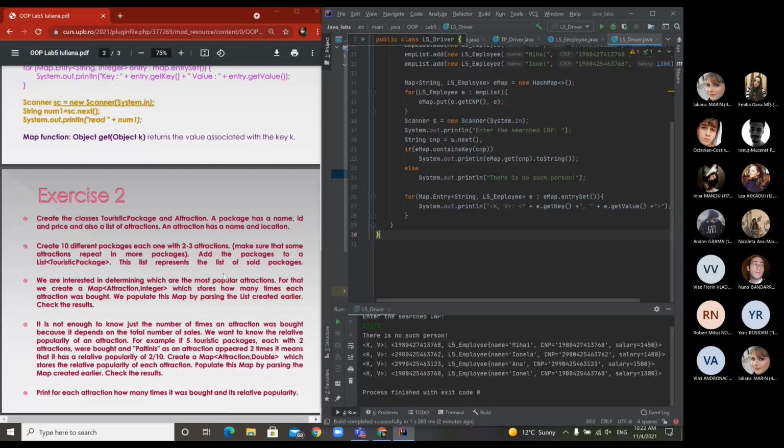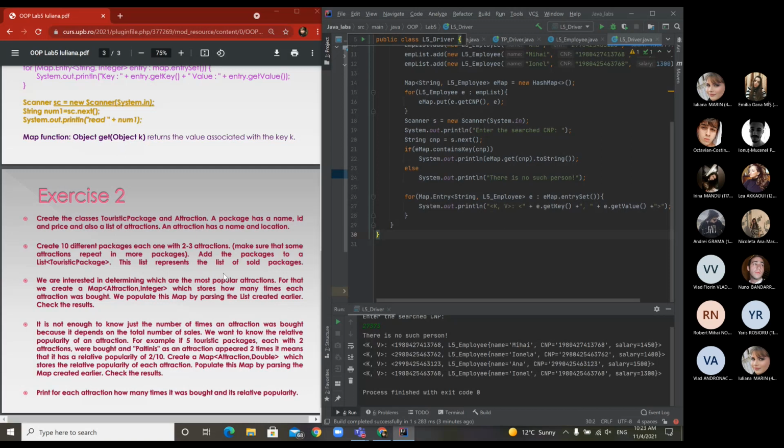Then you want to determine which would be the most popular attractions. So this means that for every attraction you need to count how many times it appears. So it is best suited as a collection to have a map based on a key value pair, such that the key is the attraction and the value is the number of occurrences for that attraction.